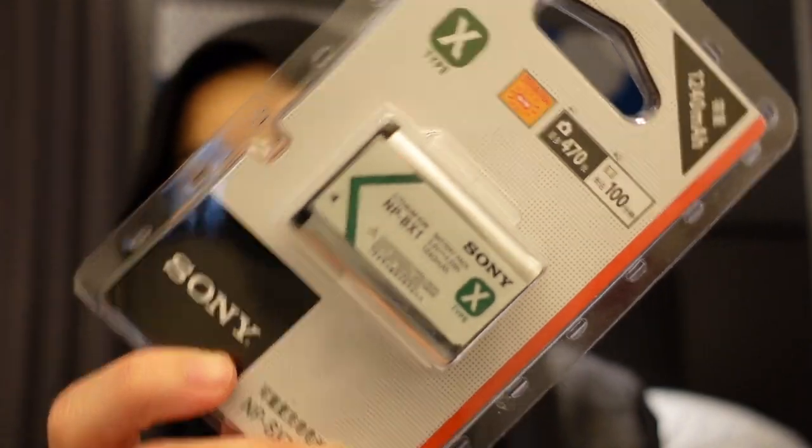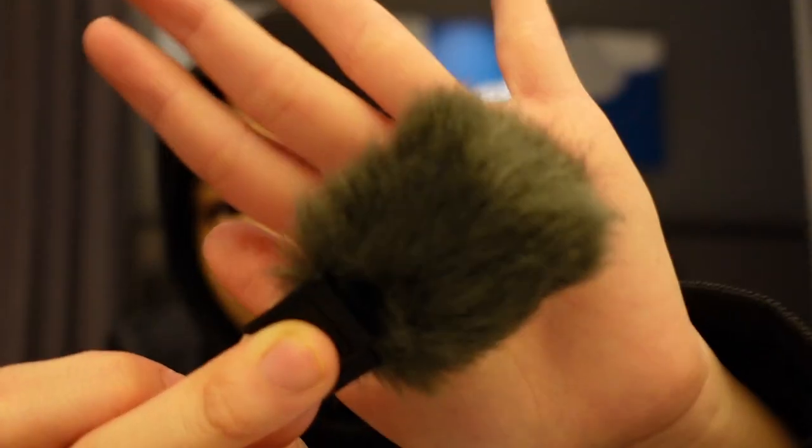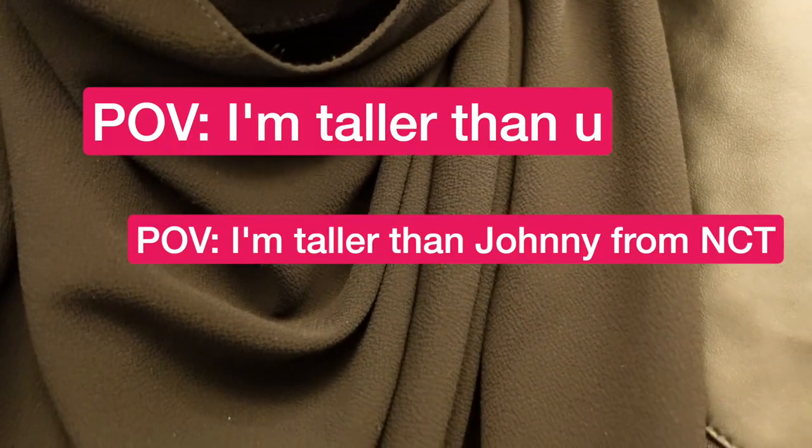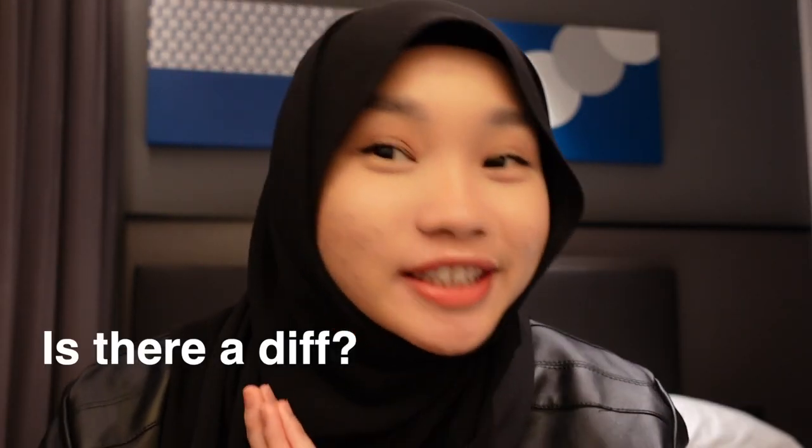So they also gave me an extra battery, as you guys can see clearly. Let's try talking with the mic thing on. I don't know what's the name. I usually just call it the bulu bulu thing, because it is the bulu bulu thing. So let's try attaching it to the camera and see if there's a difference in the audio. Obviously I'm not outside right now, so I can't really test the wind part, but I just want to see the difference. So this is the audio with the bulu bulu thing on. Is there a difference? I don't know.